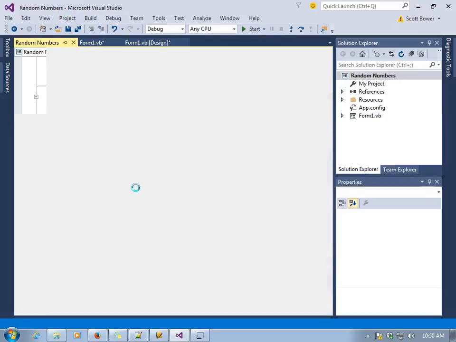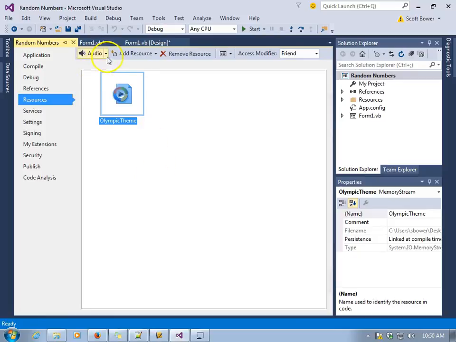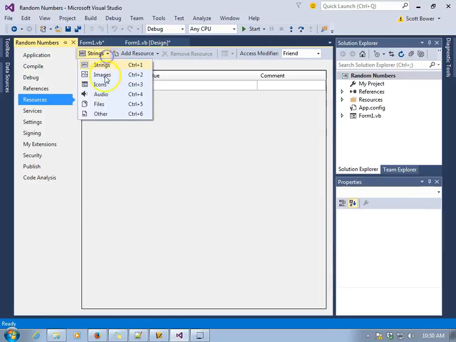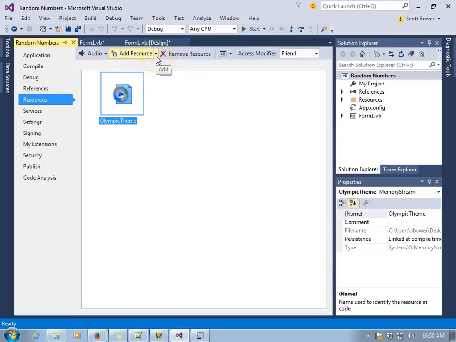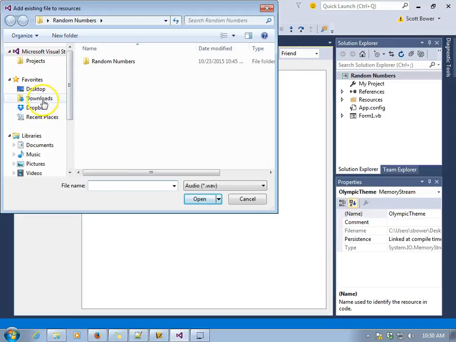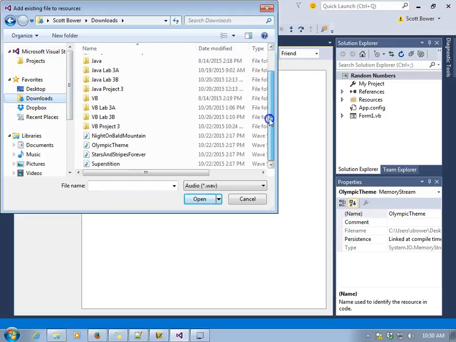We've got one file already in. The Olympic theme is already included. We're going to add some more. You've downloaded 3 other files. We're going to go to the resources. Hopefully you followed the plan we just saw there. Find these files and add them.